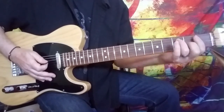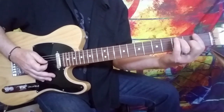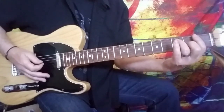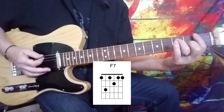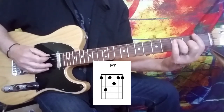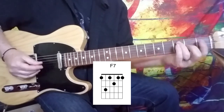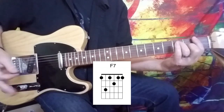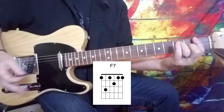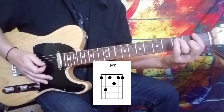And then we start moving through these chords. These are all predominantly dominant 7th chords, and what I like to do is hit the first 2 strings, the lowest strings in the chord, which is actually the 6th string and the 5th string. And then swing only as far down as the G string to emphasize the sound of the dominant 7th. Although it doesn't have to be perfect, right? If you happen to hit another string, it's all totally cool.